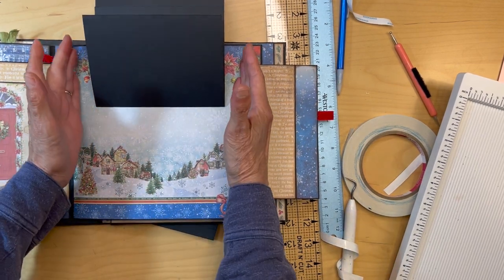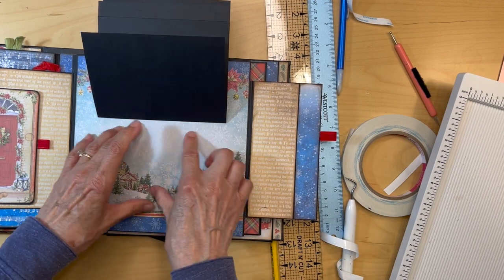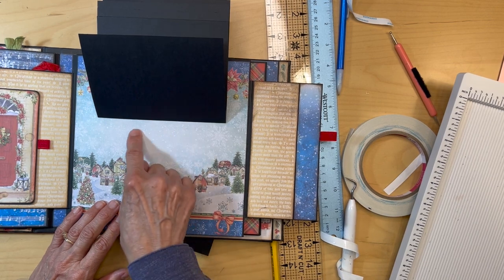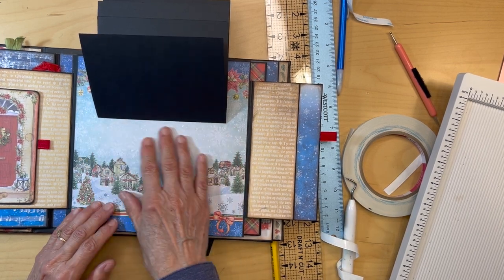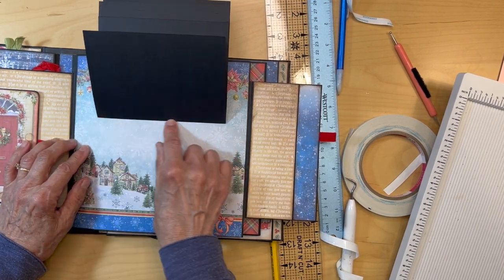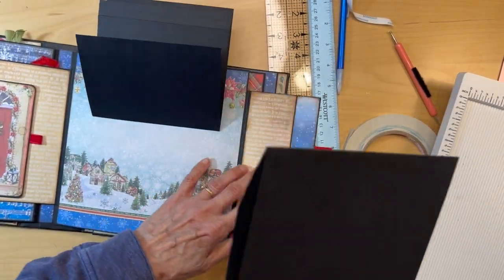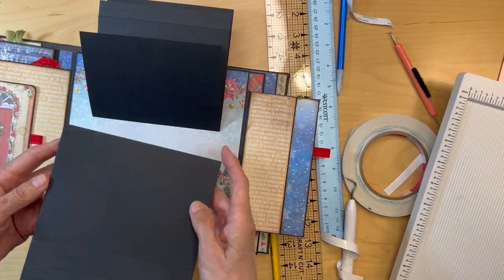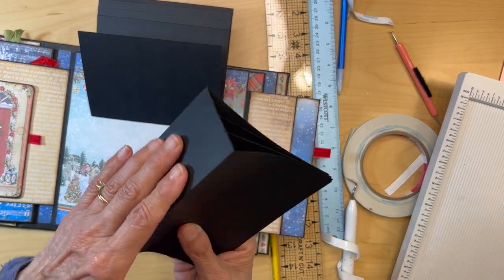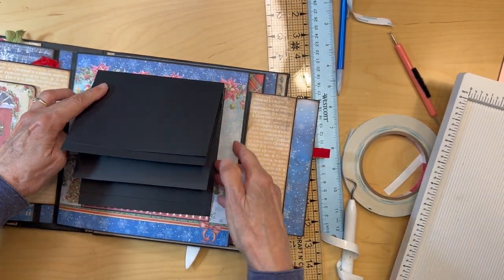So you still have access to this entire back sheet of paper. So if you want to put something down here, you can. I didn't want to cover up this image, but whatever you want to do with this, this is open and you don't have that lip that you usually have to contend with. So that's what I think I did. I must have done it like that. So once it's adhered in there, like that, that's what you're going to have.